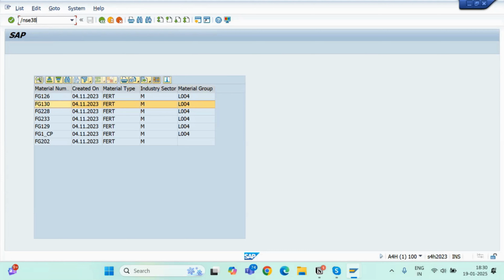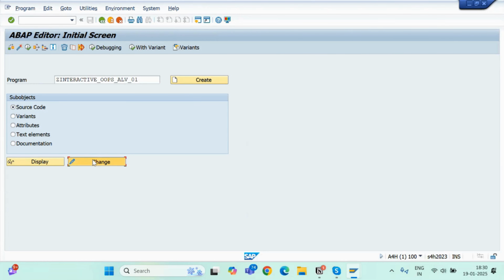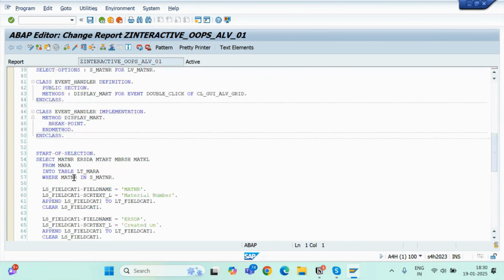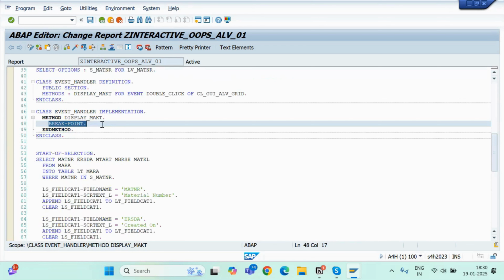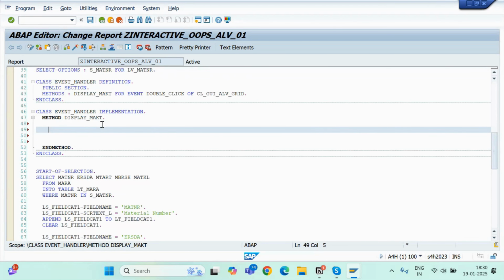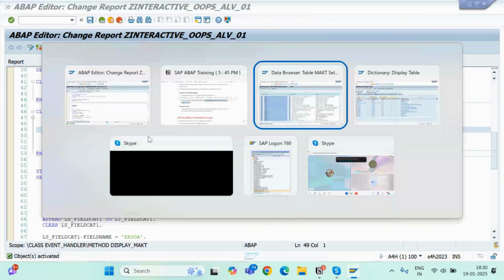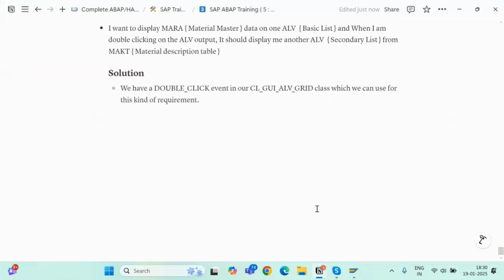So I'll go back to my program and I will check it. This is my event handler. Here we will write the logic for our secondary list. Here another step.